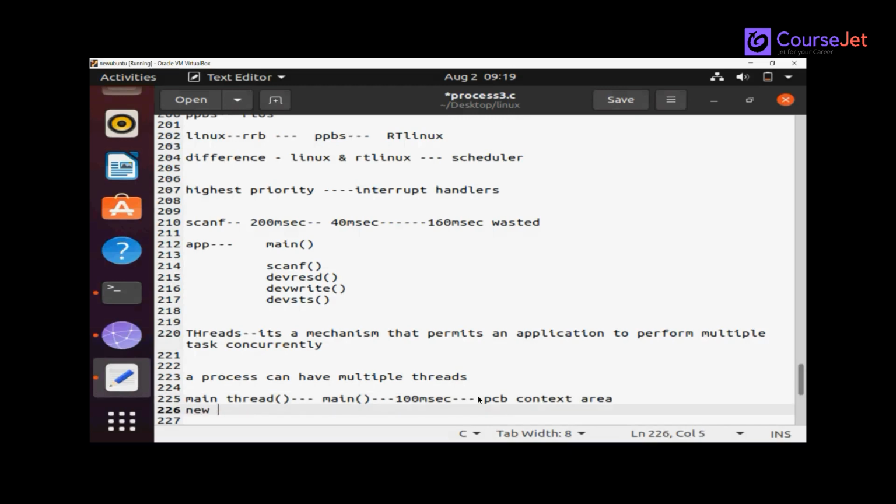Next, what happens if I have a new thread? The new thread's entry point is, suppose, the thread function. Say we have 200 milliseconds allotted for one process. The main thread is taking 100 milliseconds, and the new thread we created will take the rest of the 100 milliseconds.